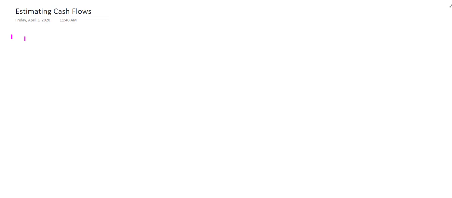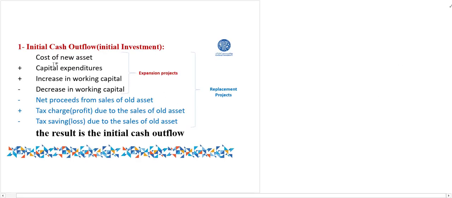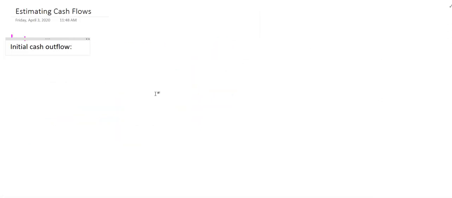So initial cash outflow can be calculated in this way. Mention here initial cash outflow. In order to calculate the initial cash outflow, first of all, we have to increase the size of the font, as it may not be visible properly. To calculate the initial cash outflow, we have to go through those 4 steps which we needed, right? So we have to add this one, we have to add this one, and this one. Now let us calculate this one in our example, right?